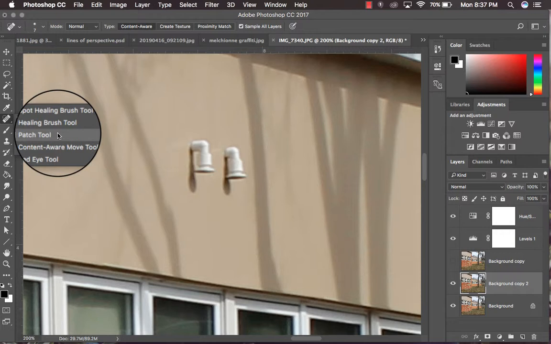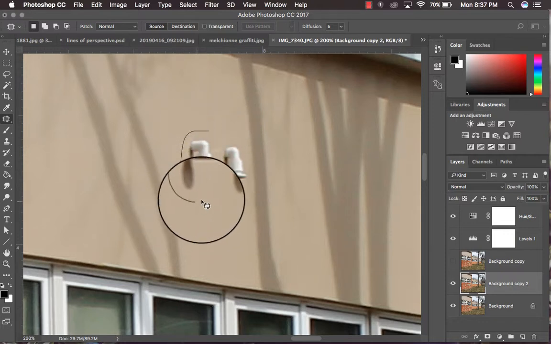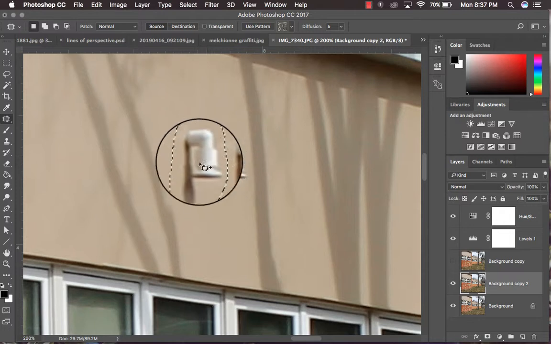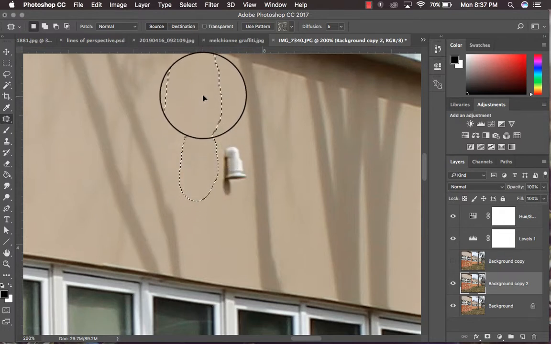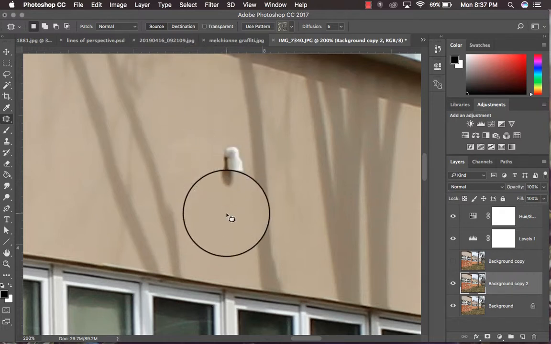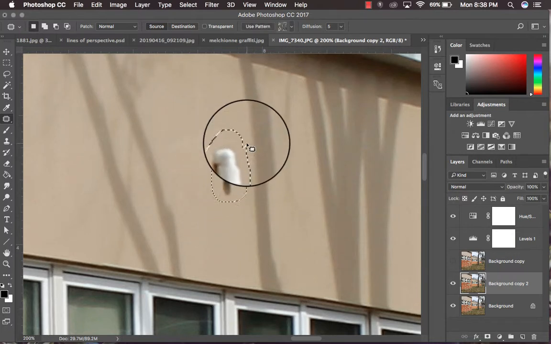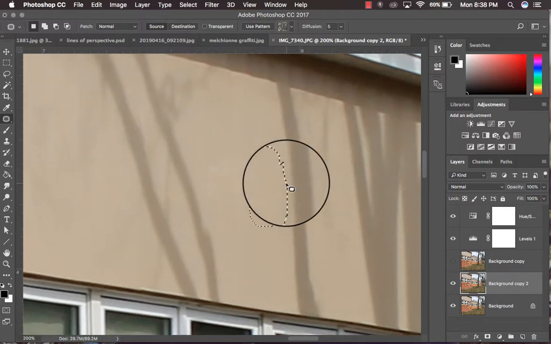So the patch tool works very similarly to the clone stamp, where what I can do is circle, make a selection, it's called, of the item I want to get rid of, and then I just kind of drag up to select clean pixels, and it'll automatically blend that for me. So instead of having to do all that stamping, because you're kind of restricted to the brush size, which is usually like a round, you know, sort of thing.